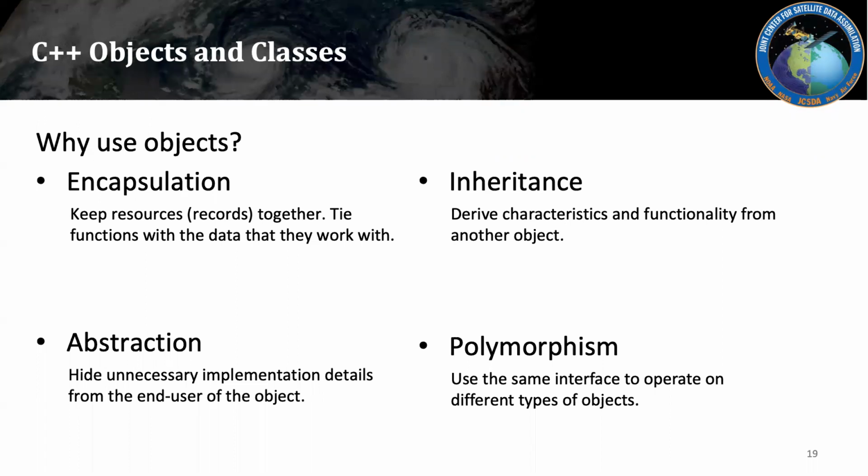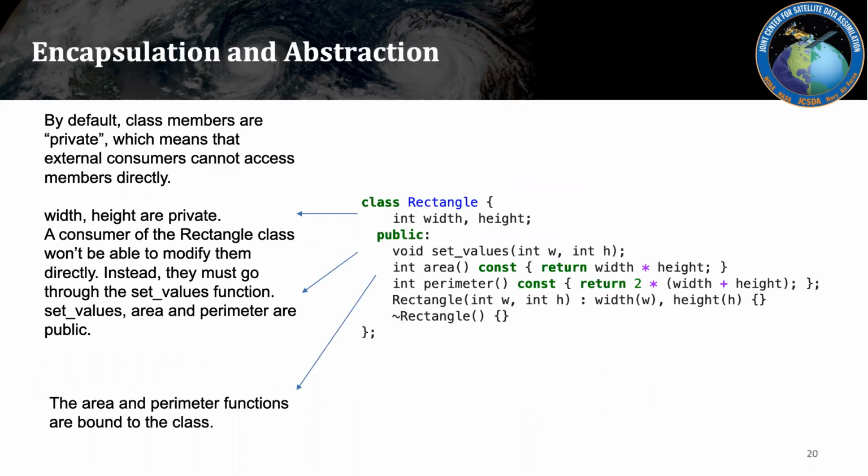So for example, we have rectangles and squares, and we can have a polymorphic function that just takes in a rectangle, and you can pass a square into that too, and you don't have to write any specialized handling code. So just to go through these one by one, here's an example of encapsulation again. We've got a class of rectangles, and here's how you can read a class definition.